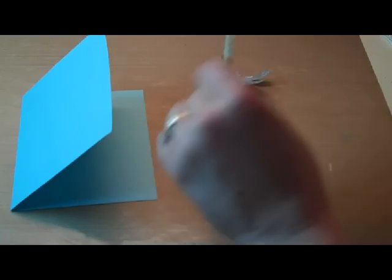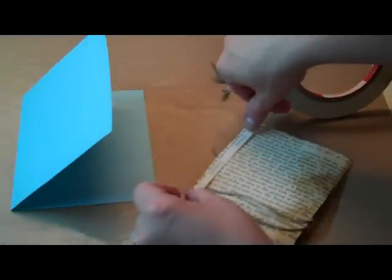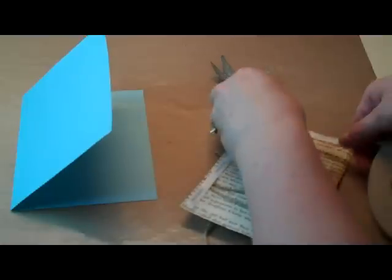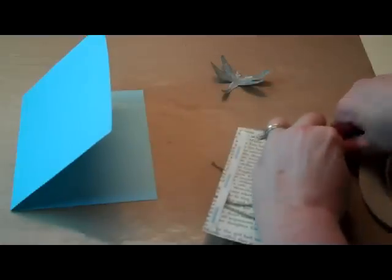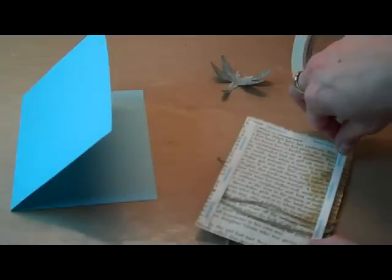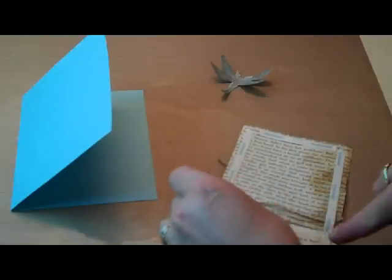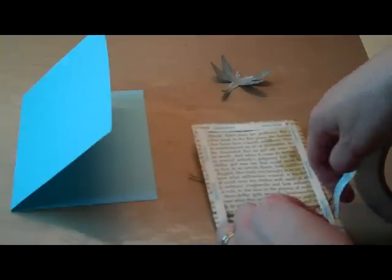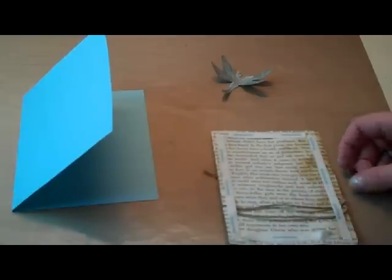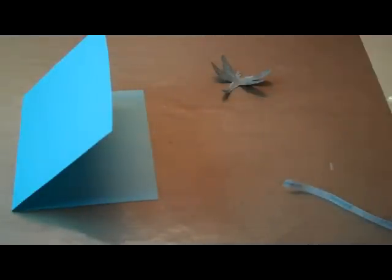Okay, so this is going to go on the front of my card, and since my paper is so soft, I'm not going to use glue on it. I'm just going to use some score tape and put it on that way, because I'm afraid if I put any kind of wet glue on it, it's just going to show right through and wrinkle it all up. So go with the score tape today. So all we have to do is tear off the backs of it and put it on the front of our card.